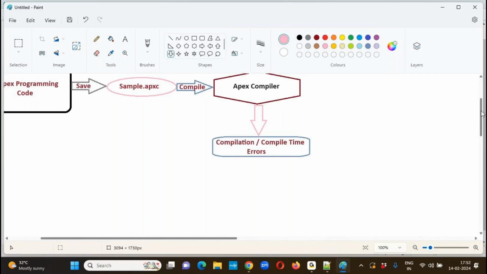So compilation errors occur because of two possible reasons. First one, due to syntactical mistakes. Second one, due to lack of system resources.